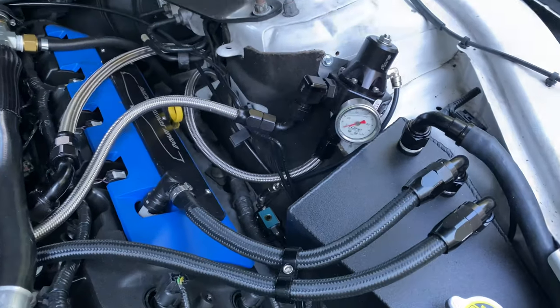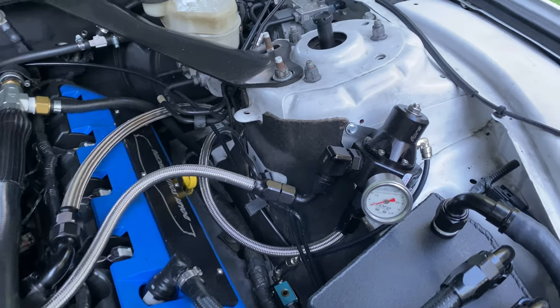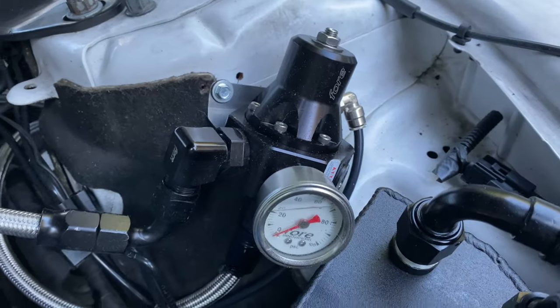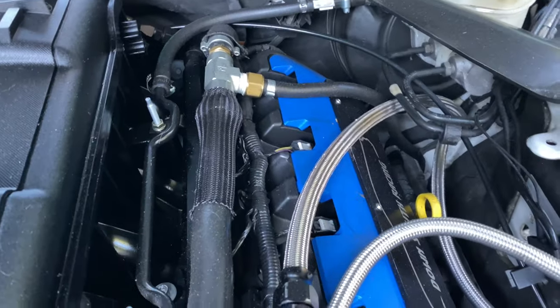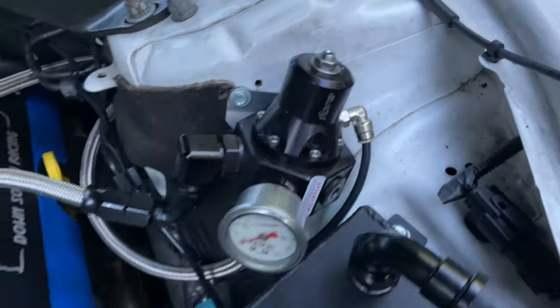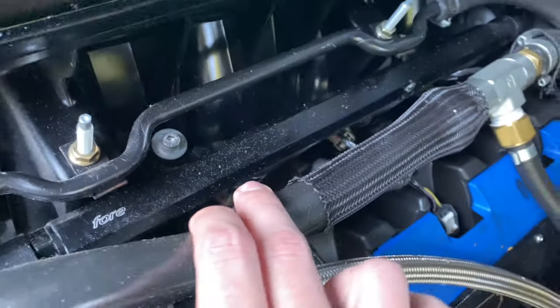Next, possibly the most important thing to not skimp on, and by that I mean do not go cheap on, is your fuel system. I have a 4 level 4 fuel system with billet rails. It's got dash 10 feed, dash 8 return. As you can see, we even put a push to connect fitting on there. I don't think you can see it, but just barely, those are the billet rails.